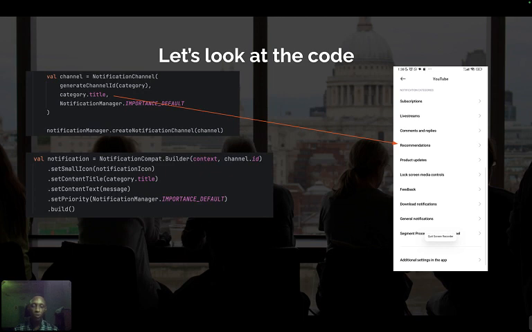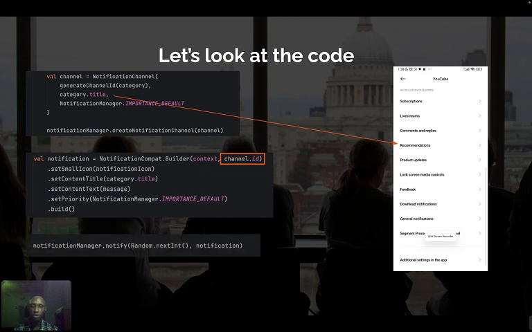This ID is what the Android system uses to determine the category or the channel to put various notifications when they are received. Then we'll pass in that notification into our notification manager's notify function, and we're good to go. That will be all.